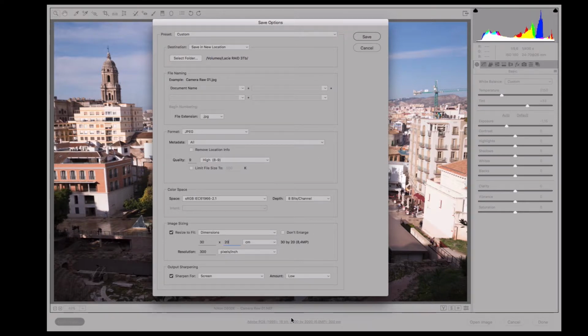In the same way as with the workflow options, the output sharpening gives us various options for screen, glossy paper, matte paper. Then we have low, standard, or high. As in this case, we are thinking of printing the picture, we could choose here a quality of focus for glossy paper, for example. It's always advisable to keep it low because we don't control the real effect and the end result, and it could get a little clearer or better looking.